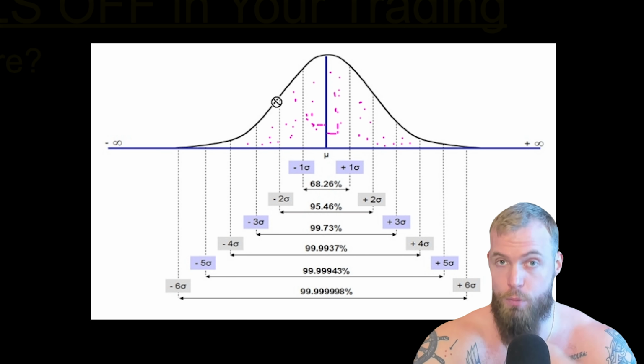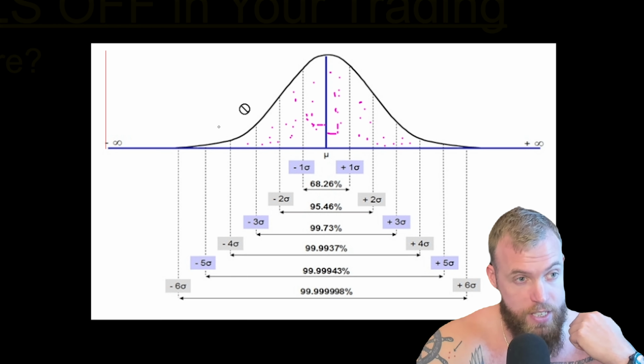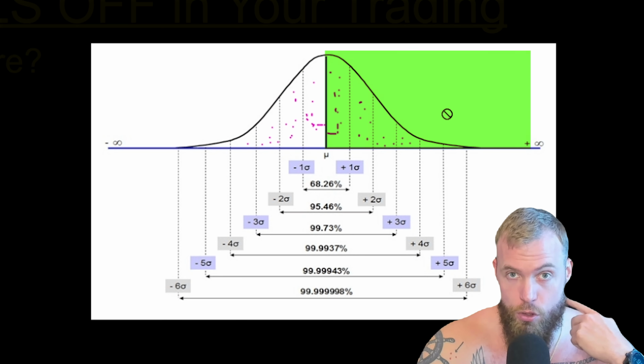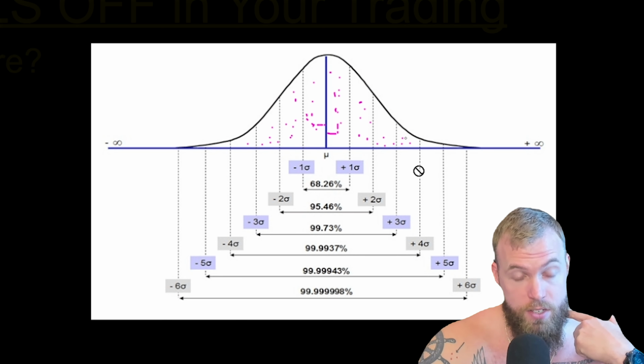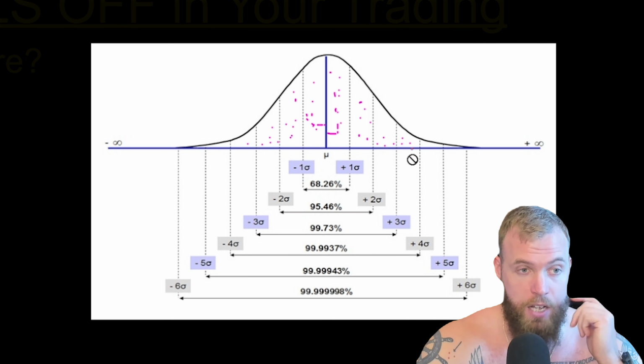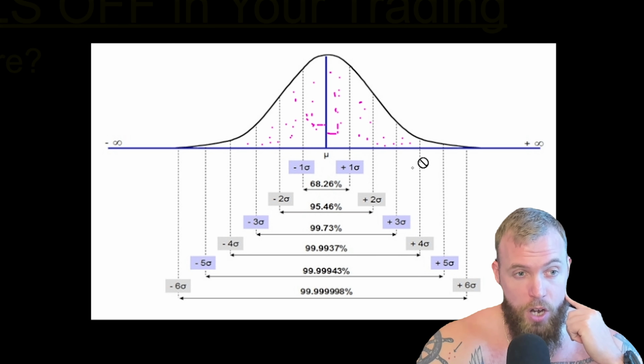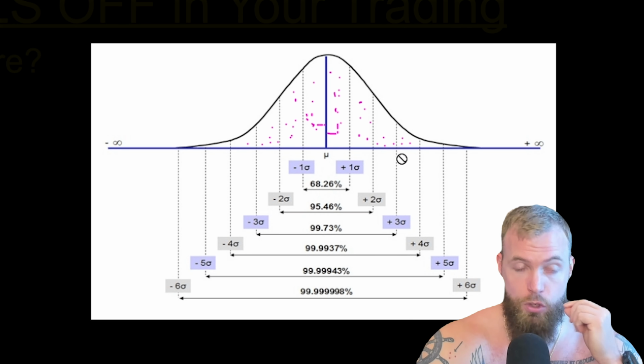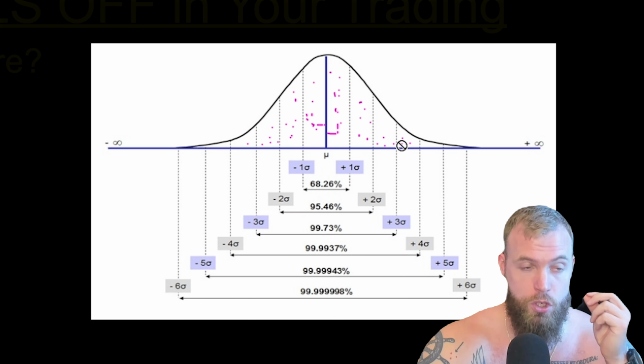So in the case of this being P&L for a trade, this means these are your losing trades, these are your winning trades. We want to have as many winning trades, and if we have some big winning trades over here, that's great. You have to keep all things in context, though. If you have a bunch of outliers in your winning trades, you have to take a close look at what's going on there.